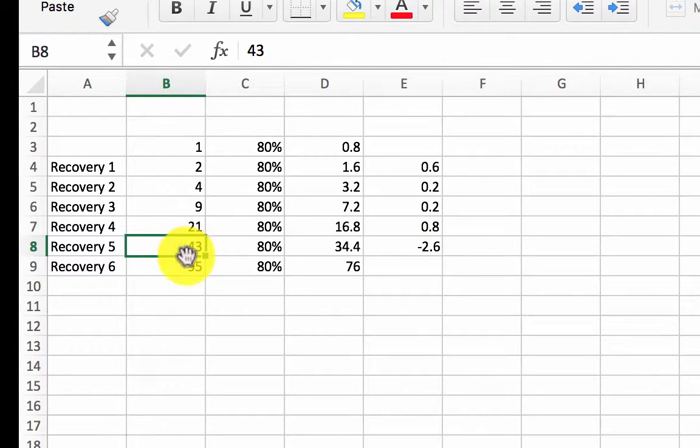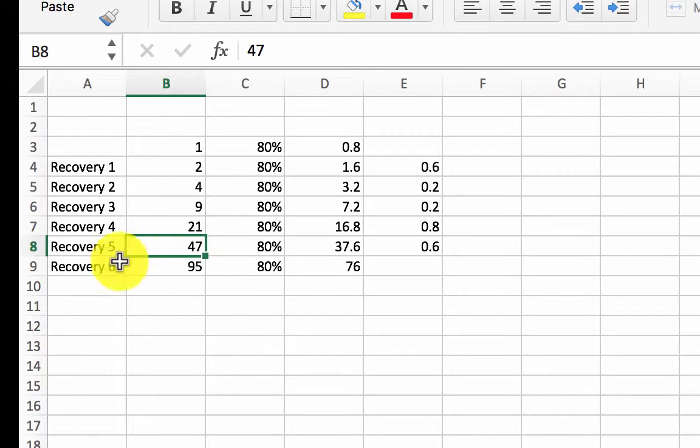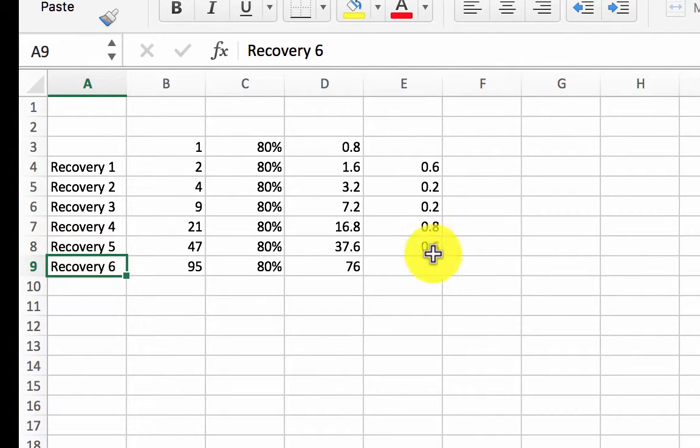So meaning to say I have to make this higher. No, that's not gonna work. There. So on my recovery 5, I will need $47 to earn 60 cents, and I will compensate. I will take all the loose trades. All the loose trades will be back to my account, earning a profit of 60 cents on recovery 5. And recovery 6, let's compute on this one.